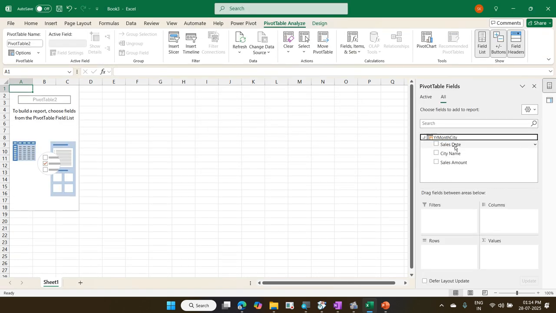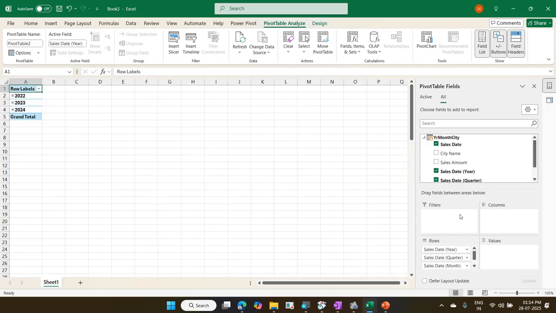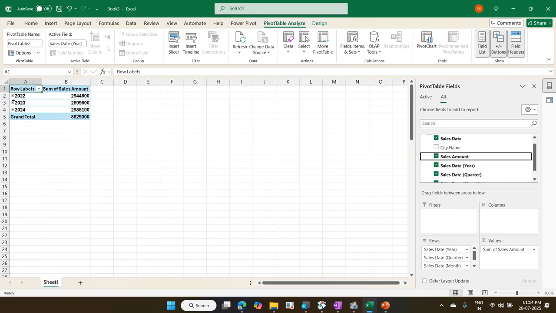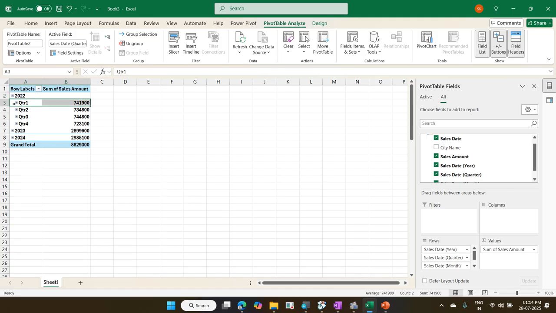You can get yearly. Year expand பண்ணா monthly, quarterly expand பண்ணா monthly report வரும். இது date format இருந்தா தான் இப்படி பண்ண முடியும். If you have the date format only, you can do that. If it is not in a date format, you cannot create a report like this. Yearly, quarterly, monthly, in the latest version, daily கூட வரும். But this report is not for daily, because the data is not for daily. Date format கரெக்டா இருந்தா தான் வரும்.